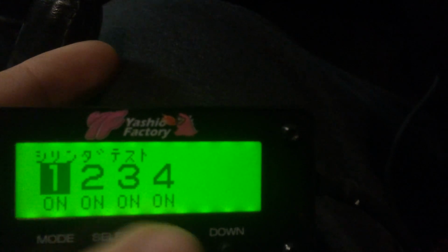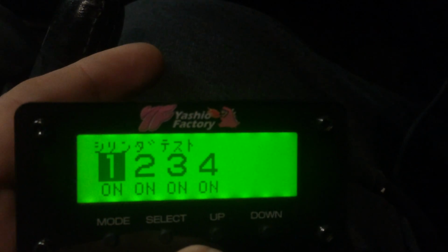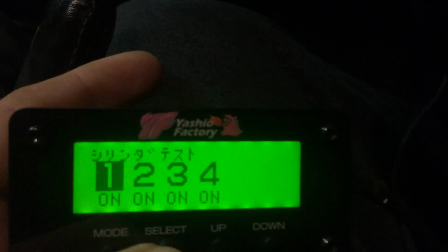And then fuel pump and cylinder test. You could turn each cylinder on and off. That's the ignition, not the fuel. So you could test each cylinder individually. You just go through and hit up and down and select.